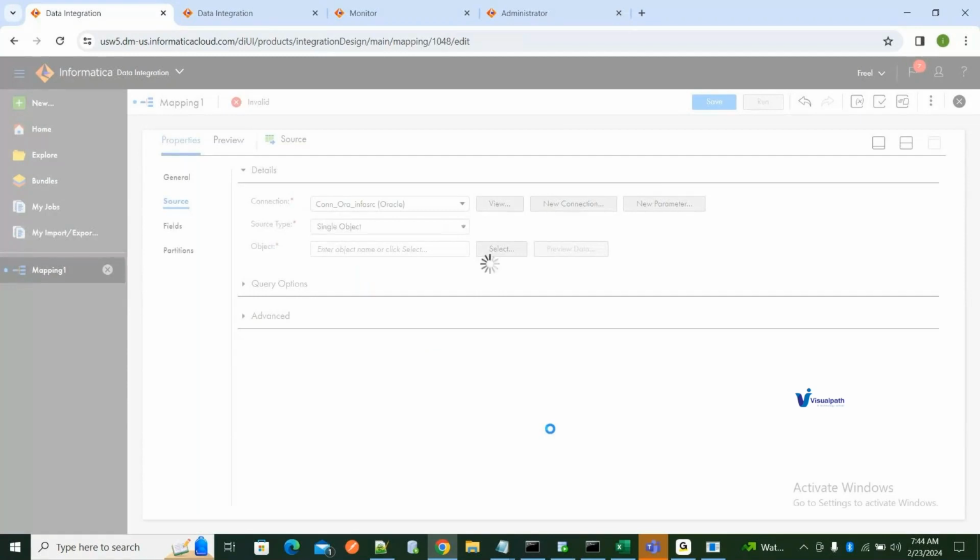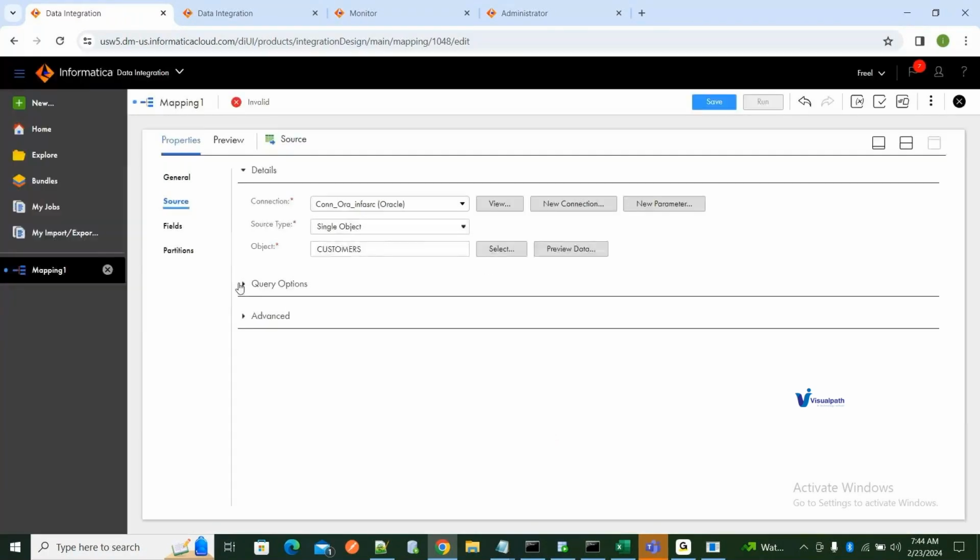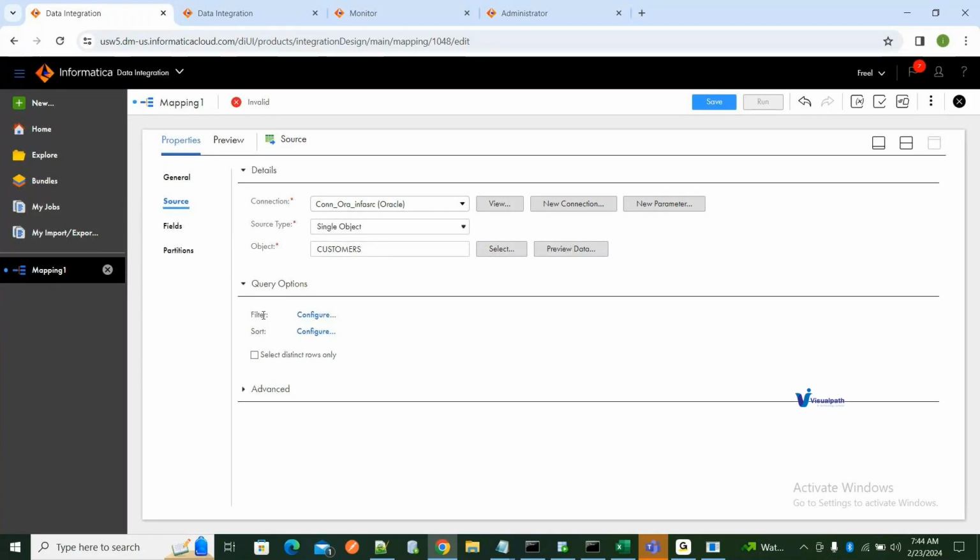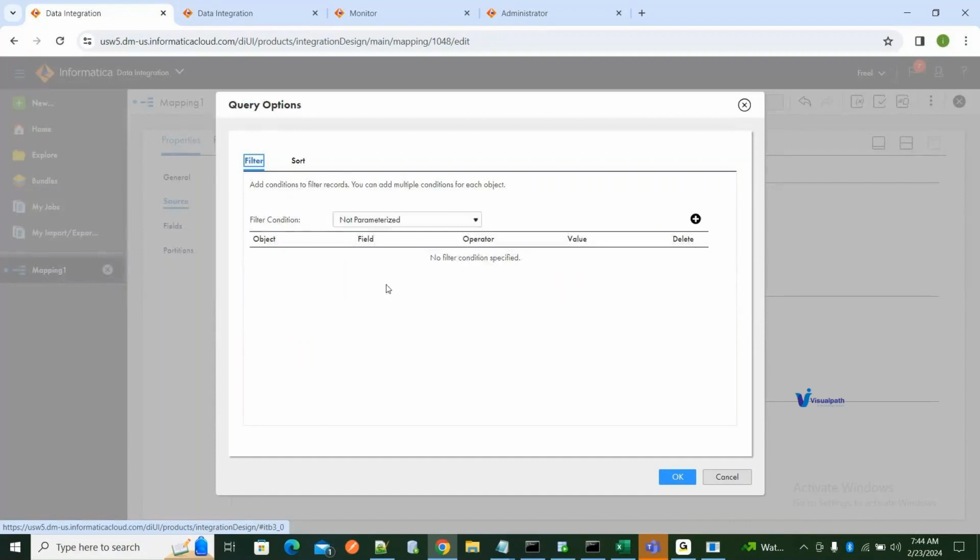You have multiple options in your source, where you can have query options, where you can put a filter and a sort condition. Let's say you want to put a filter. You click on configure and click on the plus icon.